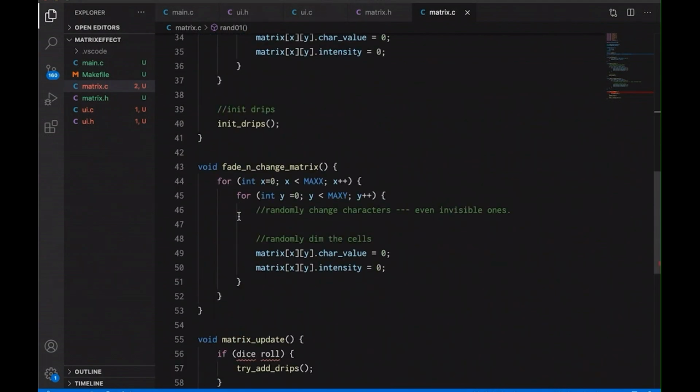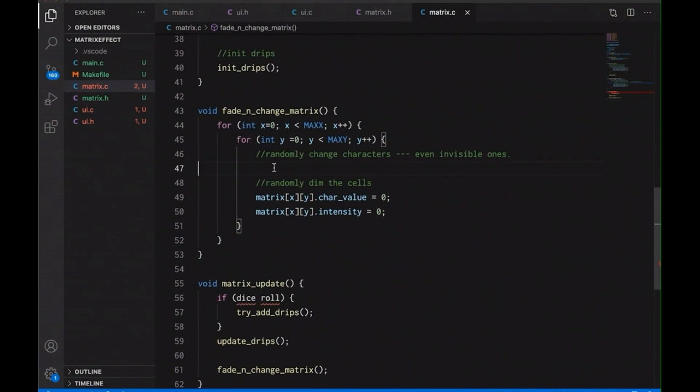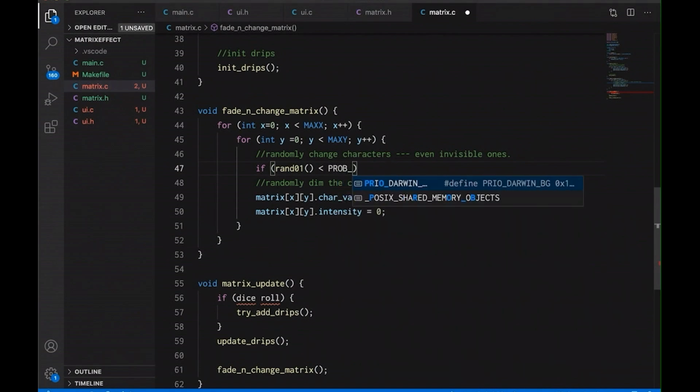So now I can do things like: if rand01 is less than the probability of change. What I'm saying here is I have some probability with which things are going to change. And let's add one more thing here: or if the matrix value at x, y, if its character value equals 0.